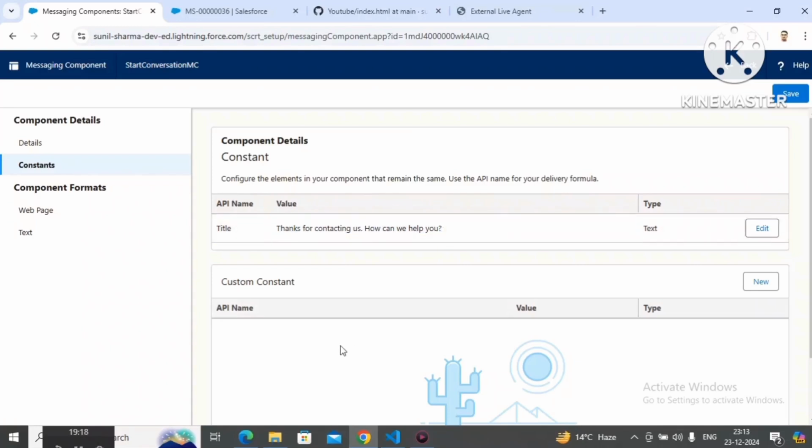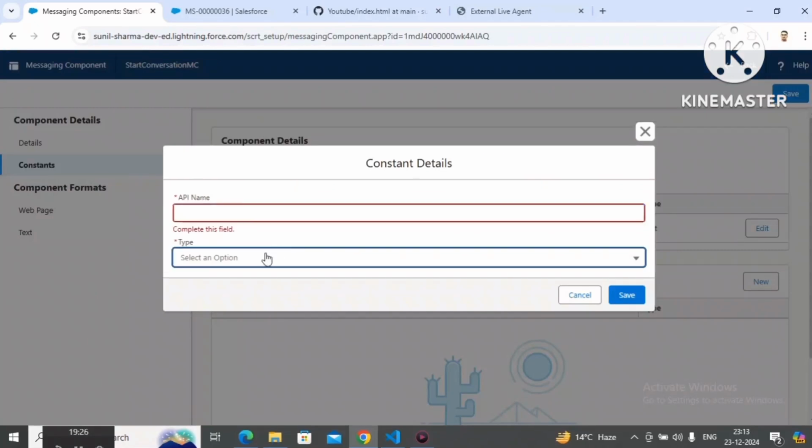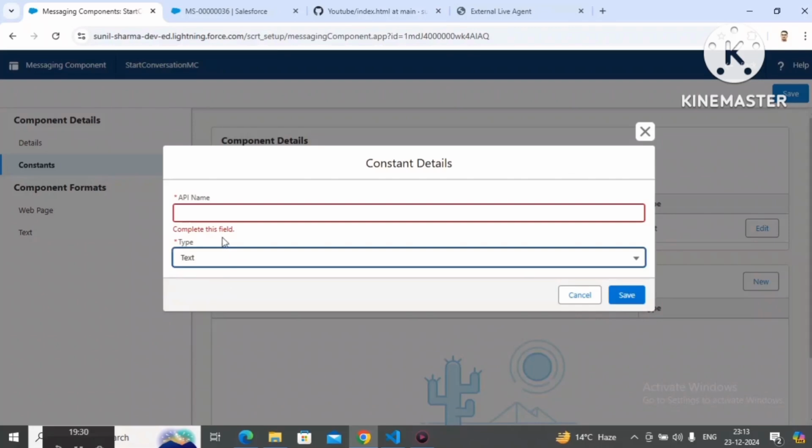If you are creating any other constant, you can create a new constant also. I don't want to use the standard one, so I will use text only, and my API name is URL title.